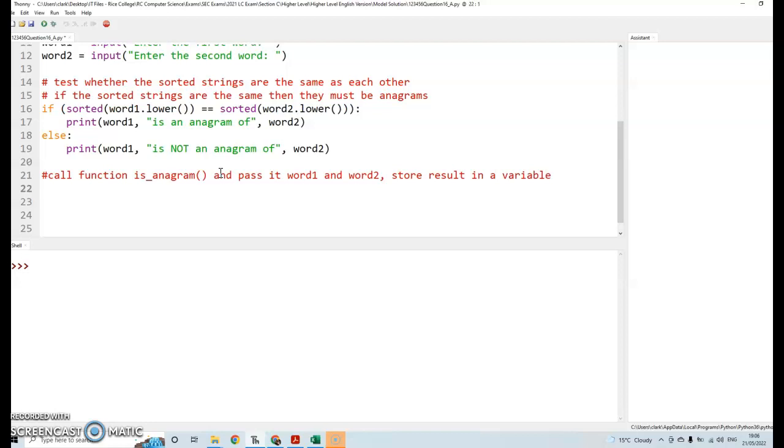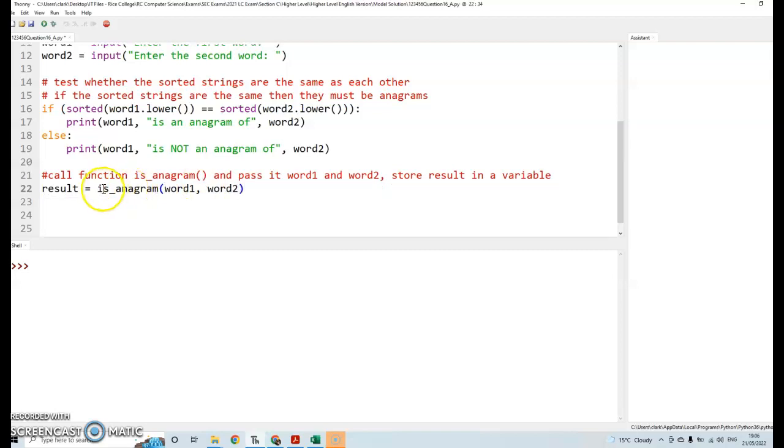I'm going to call that variable result. So we're going to say is_anagram here. Sorry, spell it right in here for a start. And we're going to pass it word 1 and word 2.